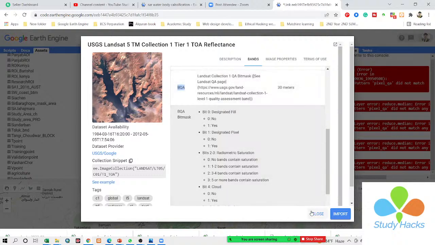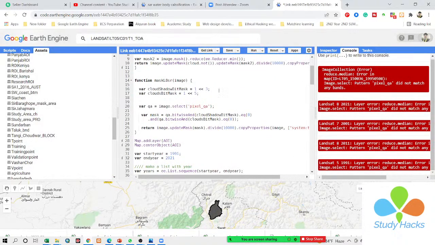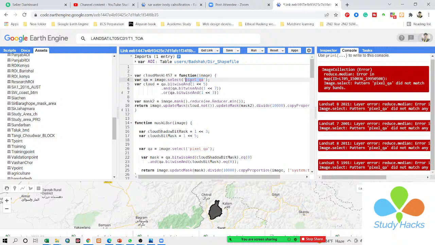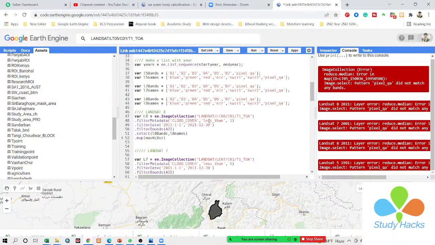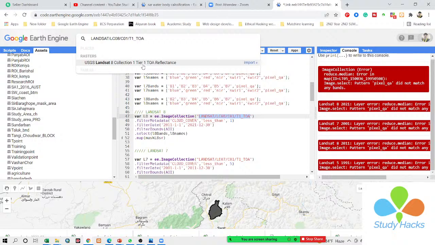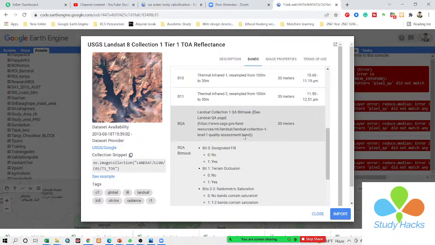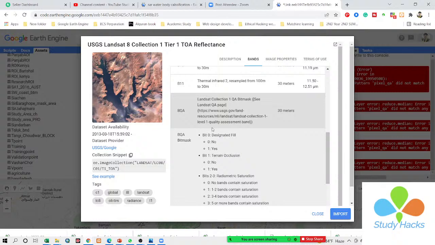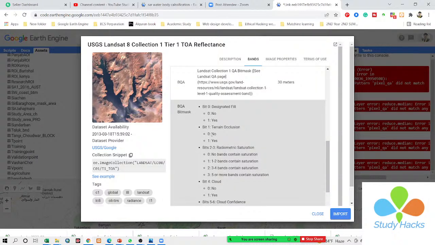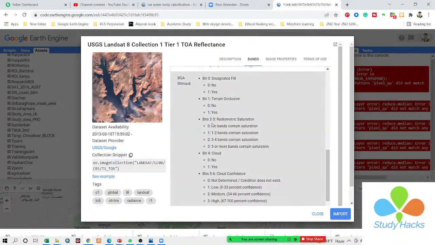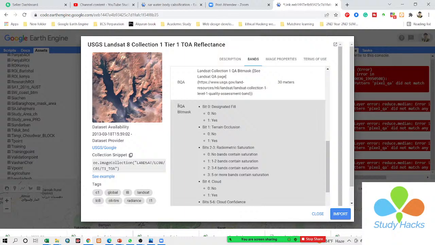BQA, yes. And what is it for Landsat 8? I also check it from here. This is the same band name, BQA.